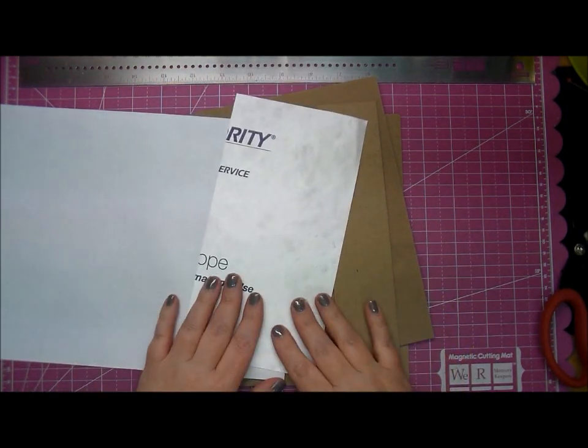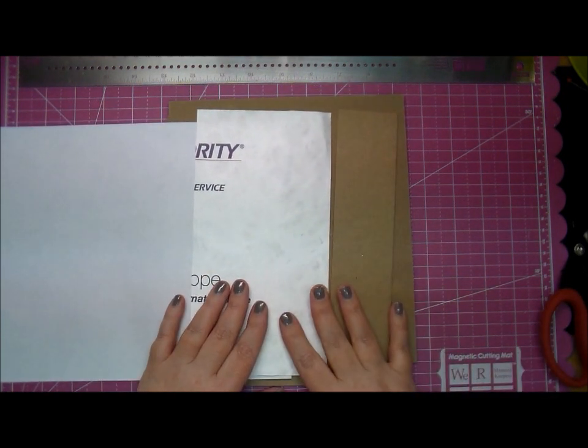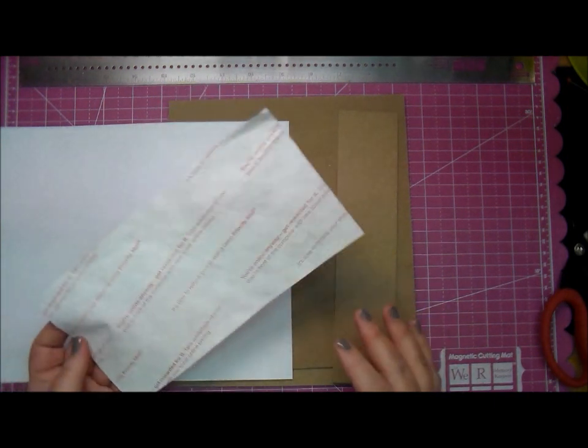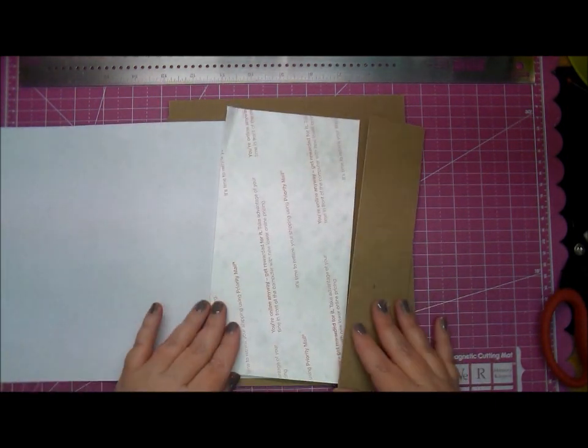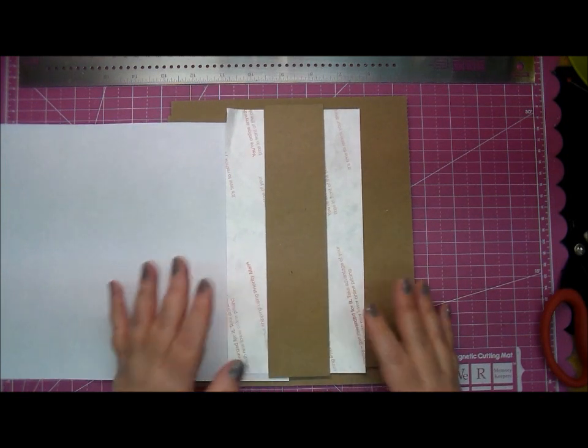My sister works in an office, so she cuts off all the address information, then she gives me all the scraps, so that usually works. Or I have purchased it from Office Depot, and you can get it online as well.